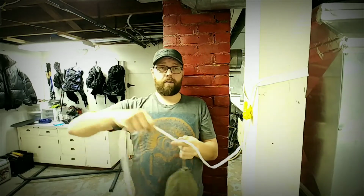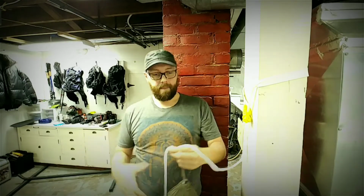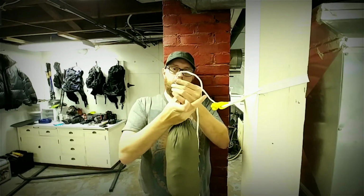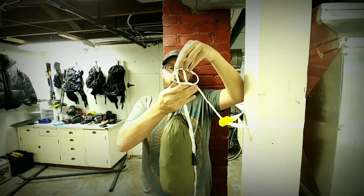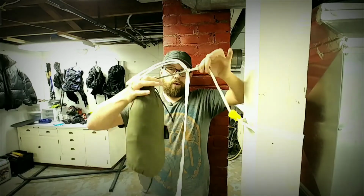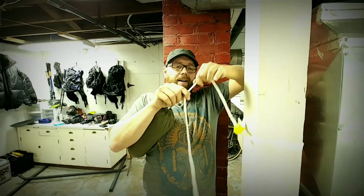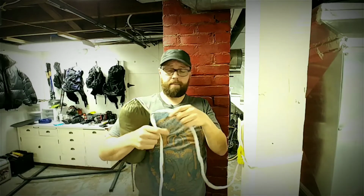Now, once I have it set up perfectly, I want to knot this off, and what I'm going to use is a Becket Hitch. So I'm in camp, I pull and get it set up to where I want it. Now I'm going to loop like this, and then come in from the opposite side. So I got my loop, come in from the opposite side, snug it. We're set, okay? And when I want to readjust it or take it down, whatever, just pull that. Good to go.